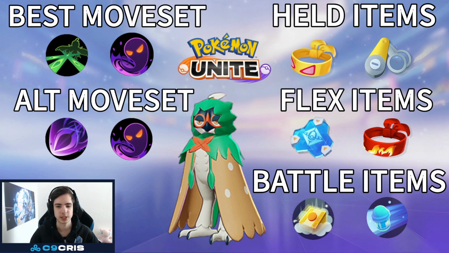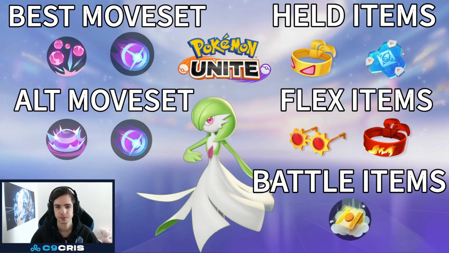And for battle items, I would recommend Eject Button or X-Speed. Depending on what you play against, again, you don't know, but X-Speed fits Razor Leaf very well. If you play Spirit Shackle, I would always go Eject Button, but in general you can obviously always go Eject Button. But I think X-Speed works very well with Razor Leaf and its auto attack range.